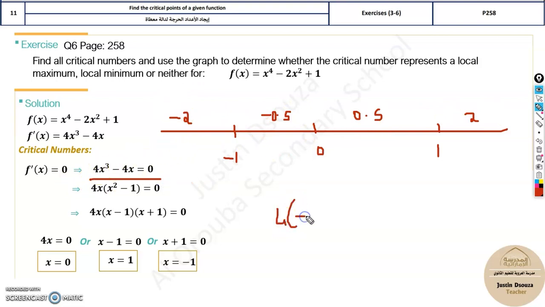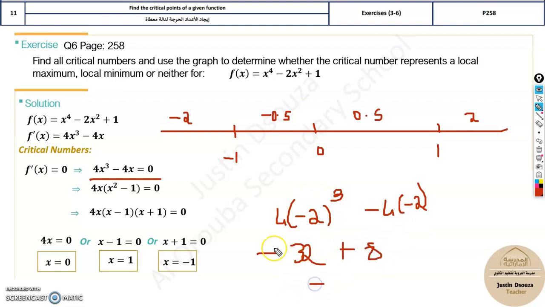So here, instead of x you need to put minus 2, the whole cube, minus 4 into minus 2. You need to put it in the calculator and solve it. You do not need to find the exact answer, but anyways we can just do it here. When you cube, the sign remains negative, and 2 to the power 3 is 8. 8 times 4 is 32, minus 32. This will be positive 8. The negative answer prevails. It'll be negative 24. We don't need the value, we just need the sign, and it's a negative sign.